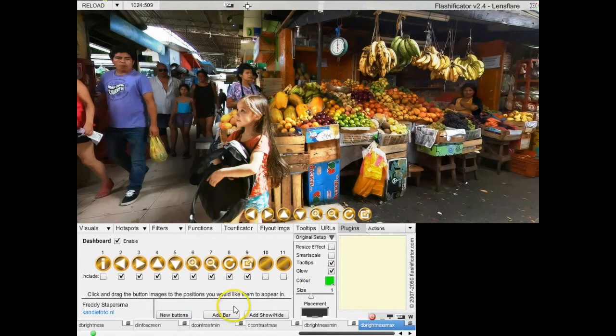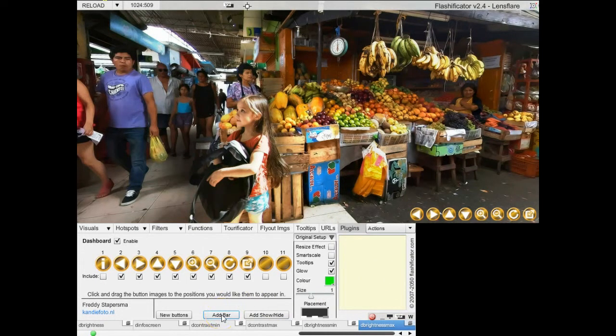Then we have a look at the placement. There are 3 positions available by default, and you can arrange them in whatever pattern that you want. Have them on the side, or have them stacked on top of each other, or have special graphics so you make, like, a round controller for them. So there are many different possibilities that you have.